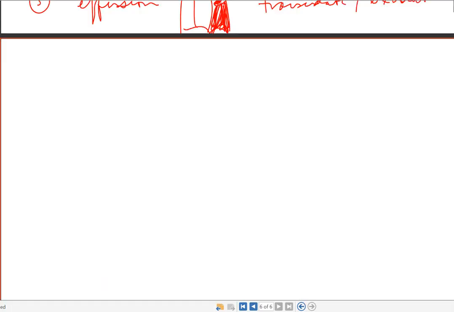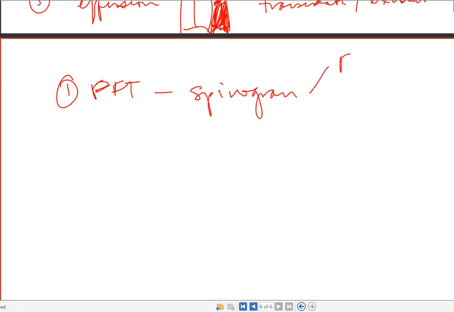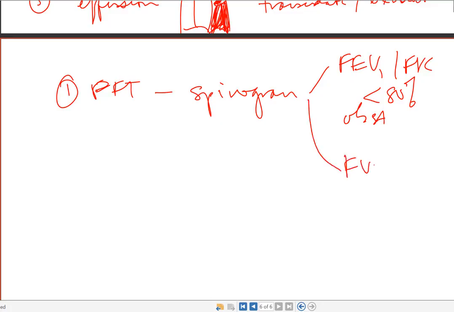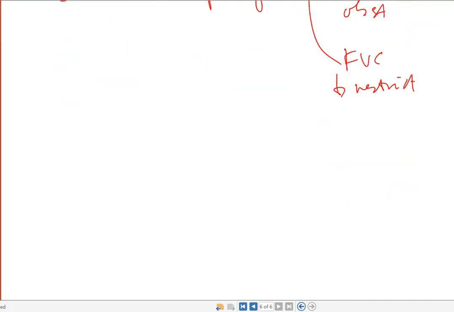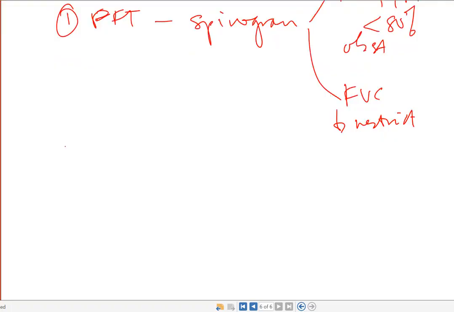So that brings us to the end of our discussion of diagnostic testing in lung. Remember, the three great families we're talking about start with pulmonary function testing, and the key thing we have to identify is our spirogram. Our key parameters are FEV1, which is often compared to FVC, and that has to be less than 80% for an obstructive disease. We want to compare that to forced vital capacity, because that's going to be decreased in our restrictive diseases. Spirograms are a fundamental part of investigating lung disease.